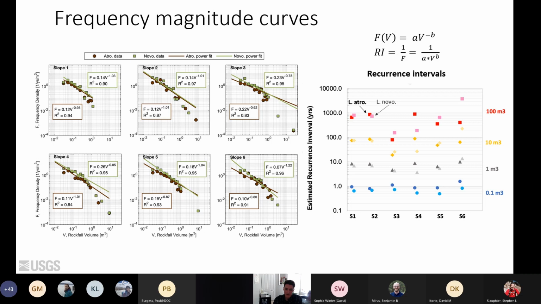But once we get into larger volumes, there starts to be a lot more scatter and less agreement between the species, and that goes back to the mismatch in our frequency magnitude curves. One thing that's curious is that slope 1 is one of our quartzite slopes, and it looks very similar to slope 2, which is a granitic rock mass.